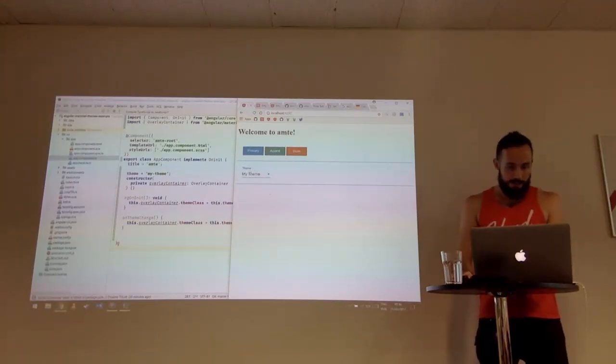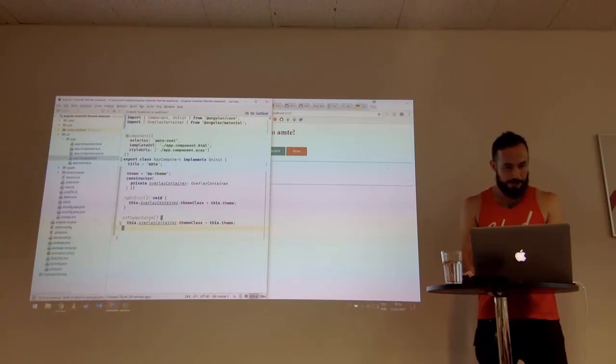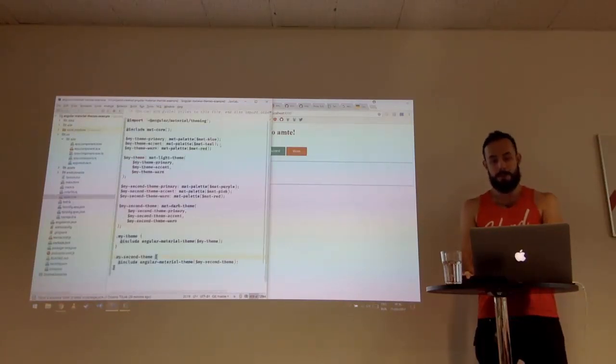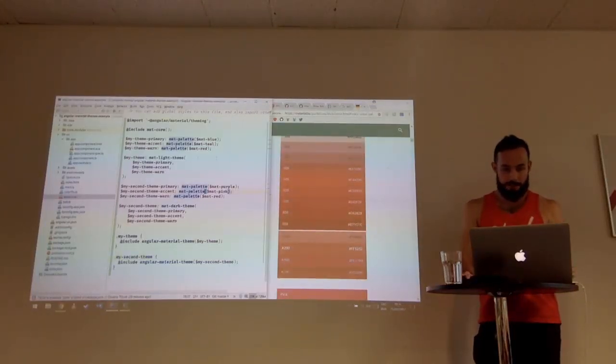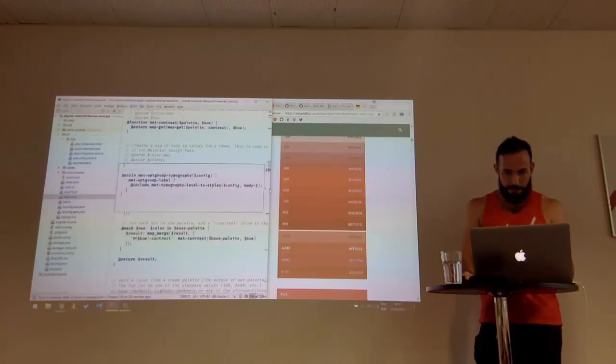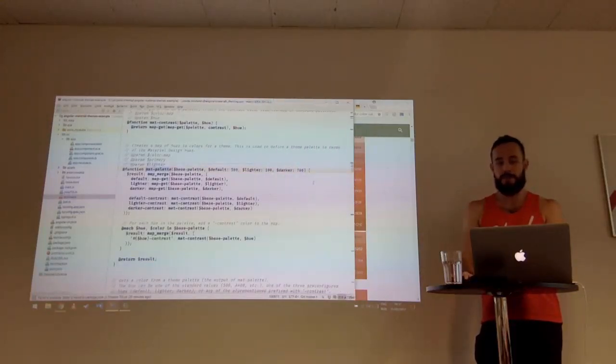One thing which is very nice about Angular Material theming is that when we define those palettes here, we said which color it is, but I showed you previously that there are actually quite some shades of those colors. That means that this mat-palette function has some defaults which it takes, but you can actually provide your own. If you look into that function, you can see you provide the base palette, which is basically this blue or red or whatever, and then you have the default shade, the lighter and darker shade, which can be pretty useful when you want to theme your own custom components. Let's say you have a dark blue background and light blue text or something like this. They thought about this use case and it's available there.